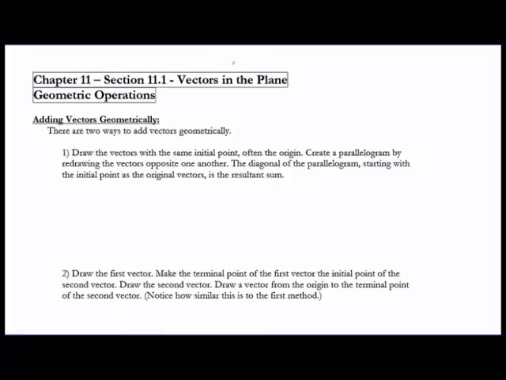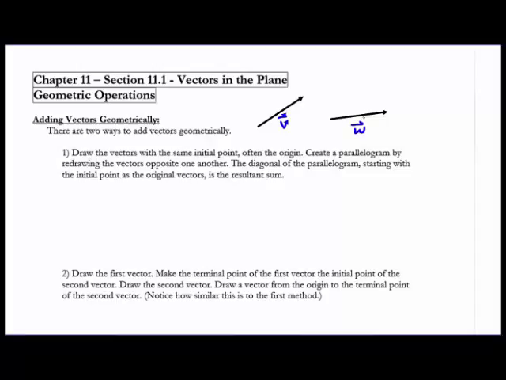Let's draw this vector right here, and we'll call that guy vector V. And then let's take another guy and draw a second vector, and we'll call that vector W. And so there's vector V and vector W right up there. Now let's say I want to add those vectors.